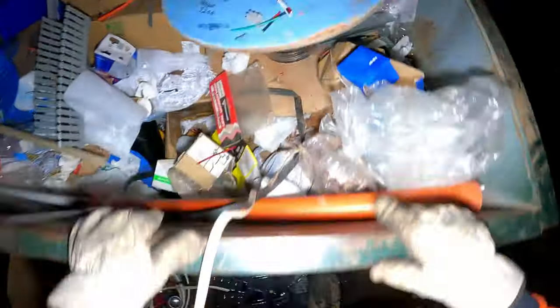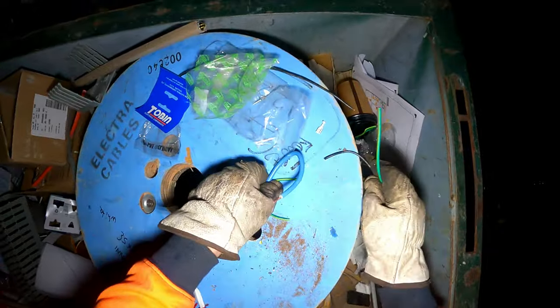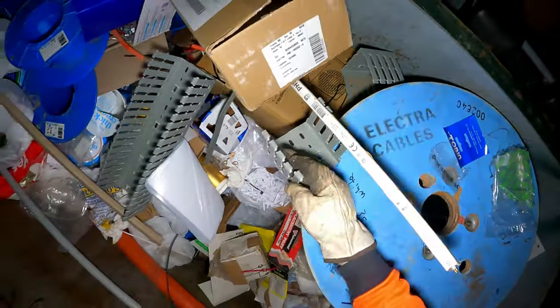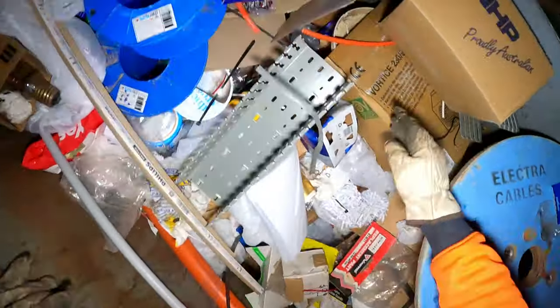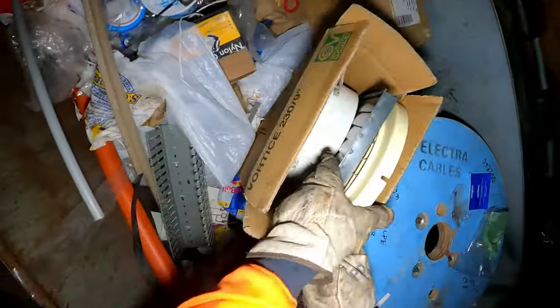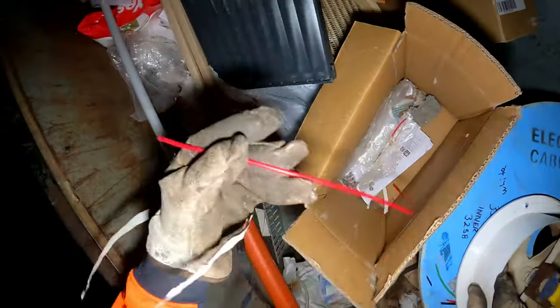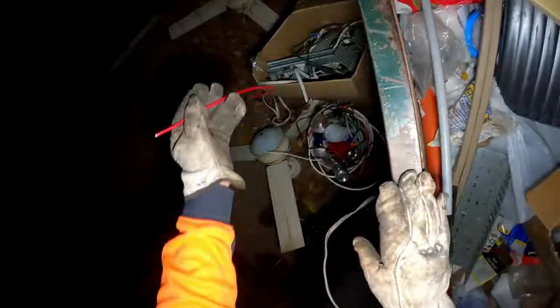Bolts and whatnot. Back into it. Get all the small bits. Plastic in that, I think. Plastic shroud. There's wire in there, though. Oh, no, there's a fan in there. Grab the fan. Bit of wire, bit of steel.